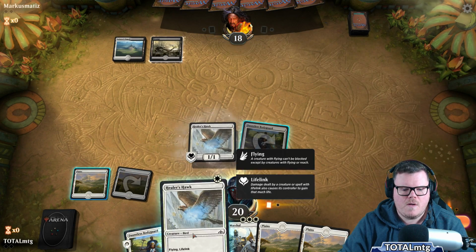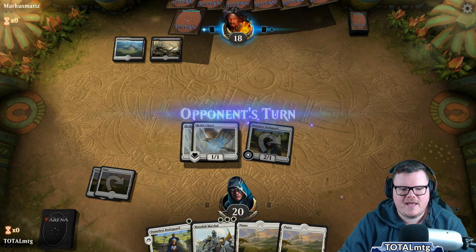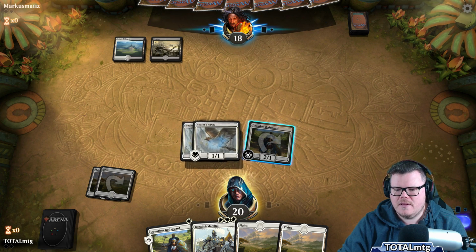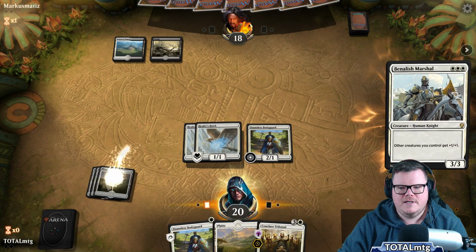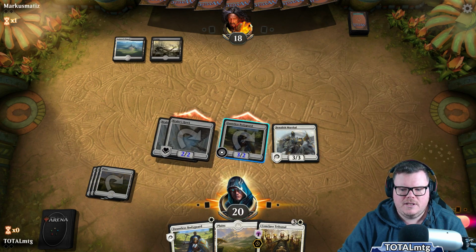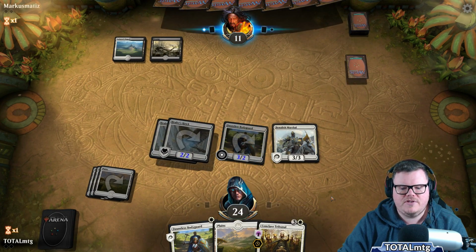Healer's Hawk. We're playing the colours that have mass removal, so we've got to be a little bit careful, but we can't hold back just waiting for that Kaya's Wrath. Opponent missed a land draw. Absolutely brilliant for us. Let's get away with a Benalish Marshal. Boom, boom, boom. Gain some life. Up to 24 life.